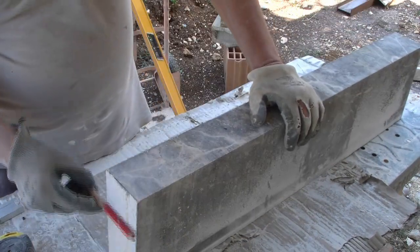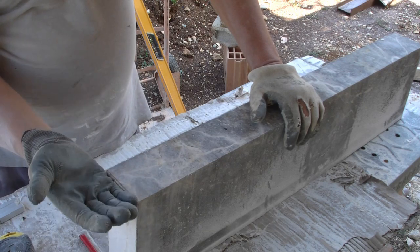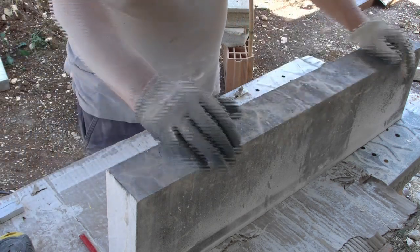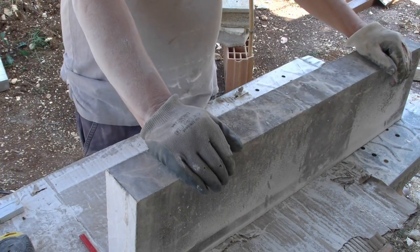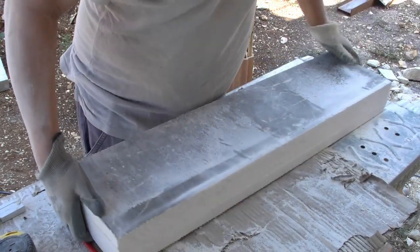This is going to receive the keystone. So I've got to clean all that lot up. I've got a marker line here that I can work to, that existing pencil line. But what we've got to do is put in a channel. Now, this is where it gets a bit complicated.